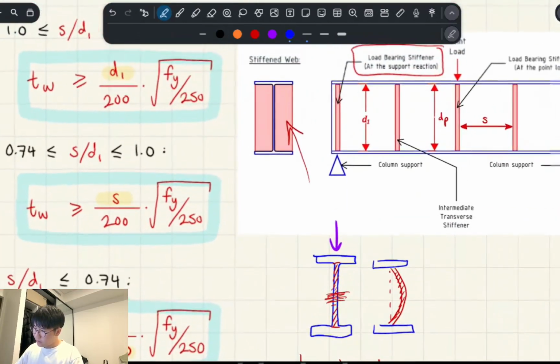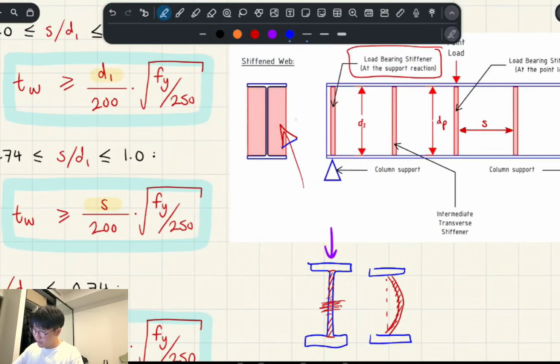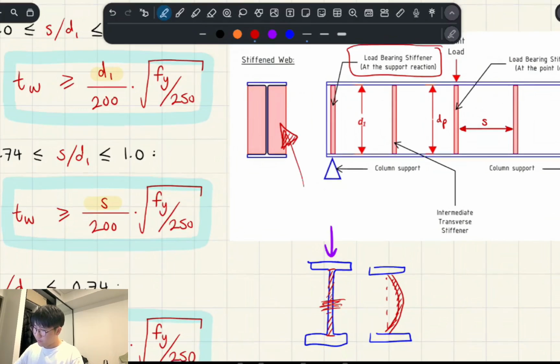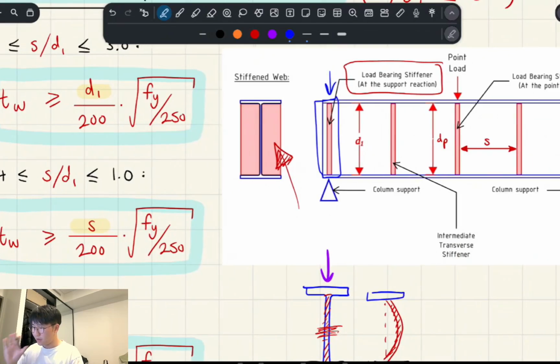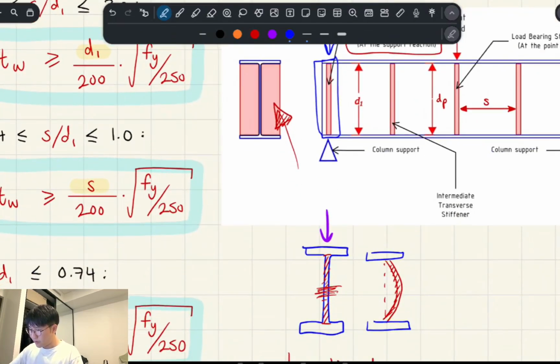And so adding the stiffened web essentially helps for both cases. For the case of bearing, aka a locally applied point load, it adds more area.